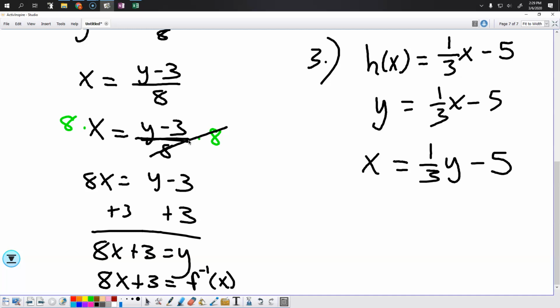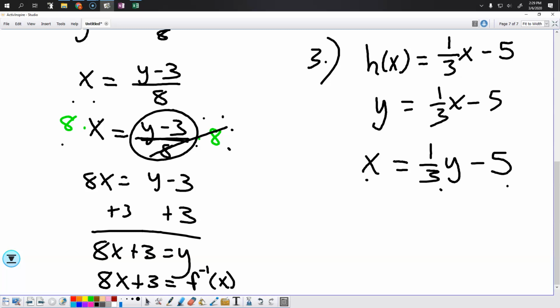Now over here, I only did it here because there's only, how many fractions do we have here? 1. So you only do it once here and once here. Over here, how many things do I have? I've got 1, 2, 3 things this time. So if you're going to start by multiplying by 3, you have to multiply all 3 of them by 3, the bottom number. It doesn't really matter what you do first. I'm just going to stick with what I've always shown you, which is multiplying first.